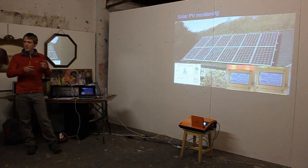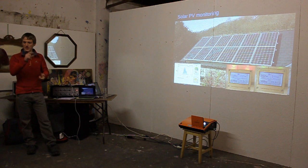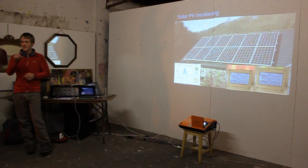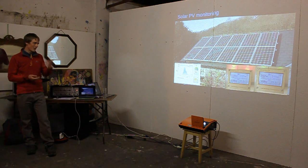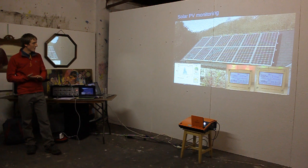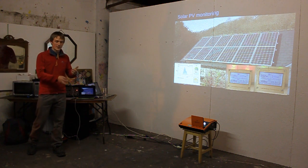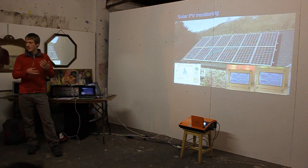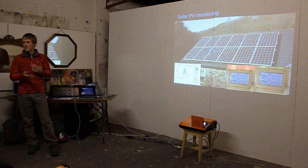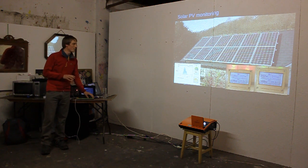But with this, you can put a clip on the power that's coming into your house, and another clip on the PV. The display's got little LEDs, and you can make them glow green if you're exporting power to the grid, and red if you're importing power. You can also put the data online, and if you have a few friends who've got some PV generation, you can do a comparison to see which one's performing best, or if there are any problems with any of them.